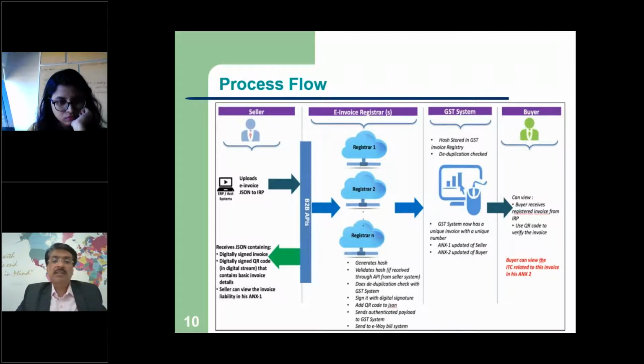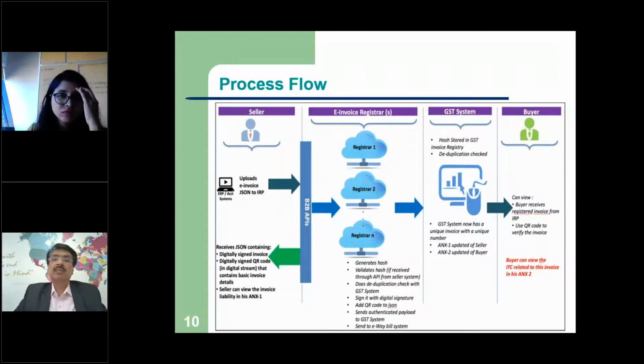The system will sign it with the signature, add the QR code, this we have already mentioned earlier, and send the e-way bill to the system, and send to the e-way bill system also. So the basic data will also get generated in the e-way bill system. The taxpayer will, of course, have to log in separately to the e-way bill portal. Only thing is, this information would be readily available. The basic fields which are required would be readily available in the e-way bill portal, and again the data entry part of it would get reduced to that extent.